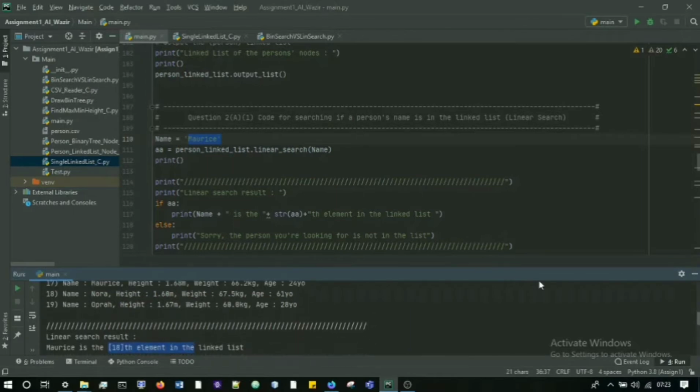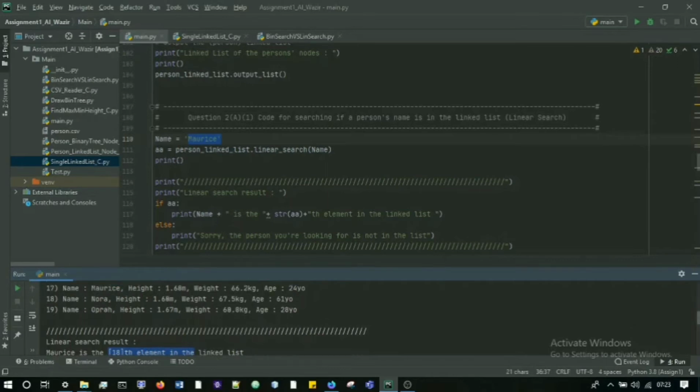If we look at the previous output of the linked list, Maurice's index number is 17, but because we count from 0 to 19, 0 is the first element, so the 17th index is the 18th element in the linked list. So Maurice has an index number 17, but it is the 18th element of the linked list.